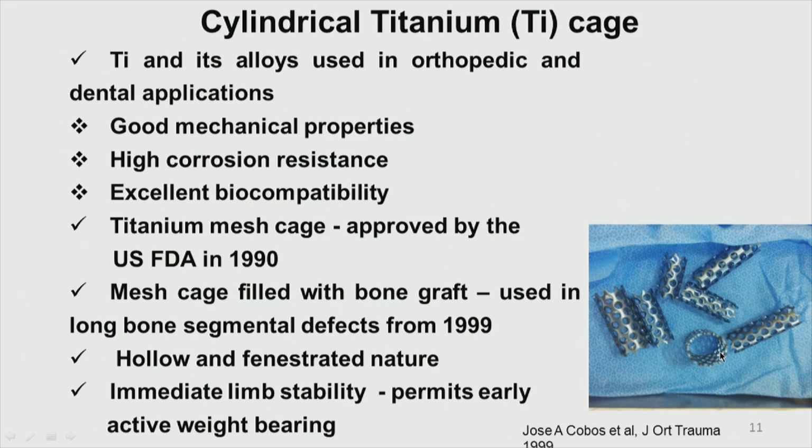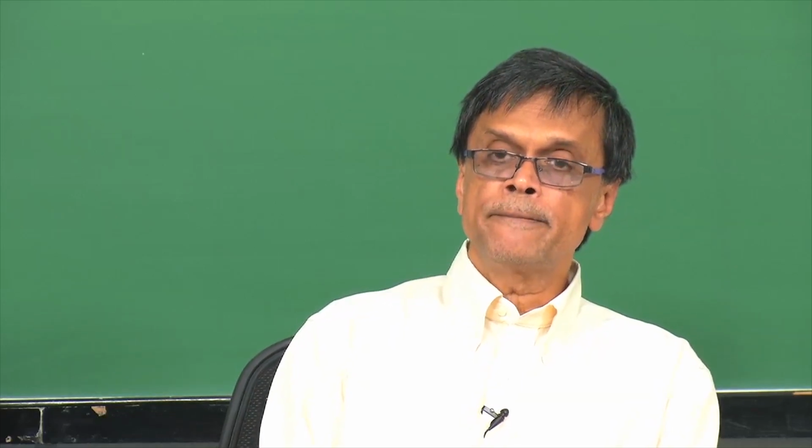And nowadays there is even talk about can we use magnesium, because magnesium cylinders they are bioresorbable, that means ultimately they can completely disappear, whereas titanium will stay in the body. So, whether magnesium can be used is being looked at. There are some research papers which talk about use of magnesium for long segmental bone defects.